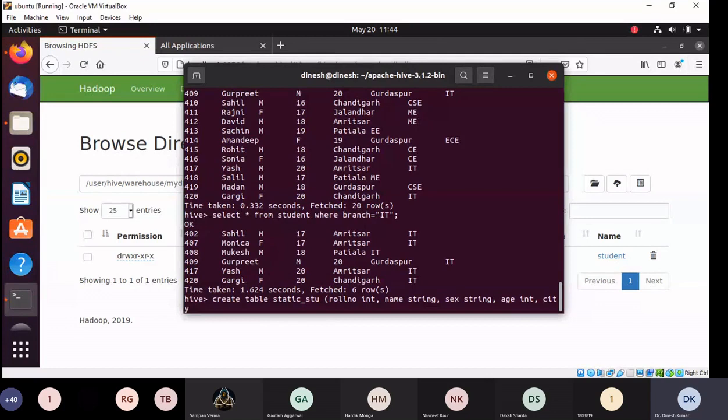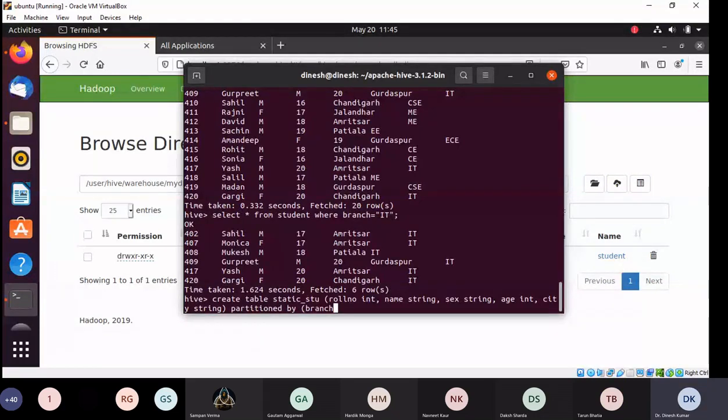But here it is a static partitioning, so we have to define our own partitioning, we have to manually define it. So partitioned by branch.